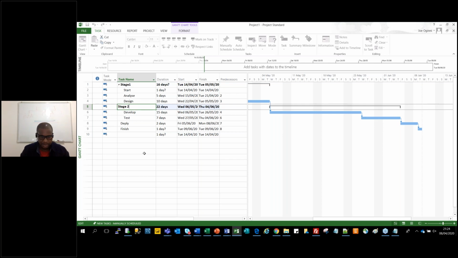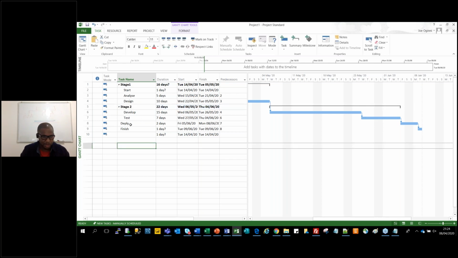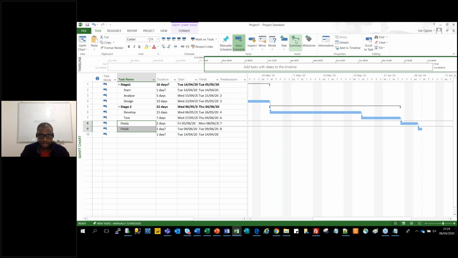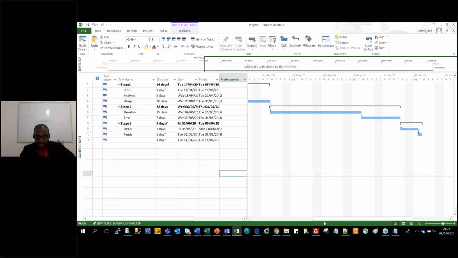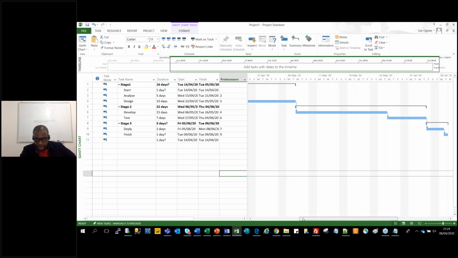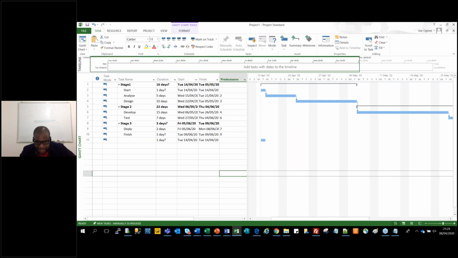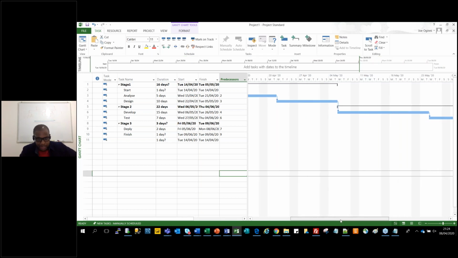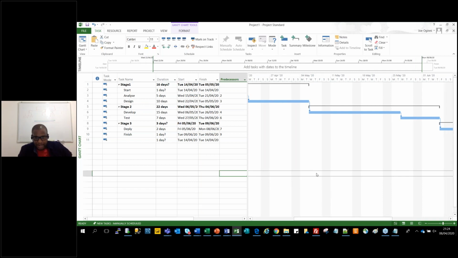And okay, I want to do the last one to summarize it, to say that's my stage 3, right? That's it. So I've done that. Now you can see MS Project is categorized, it's giving you a summary on top. So it's categorized these 3 tasks as a single phase. And the next one, as we've done it, that's what it's done. Yeah, we've done it like that.